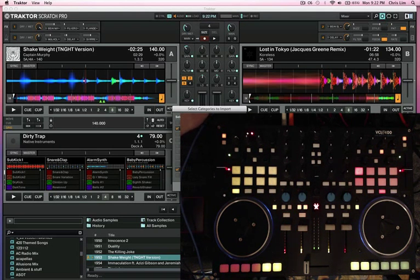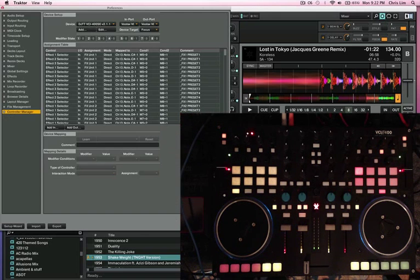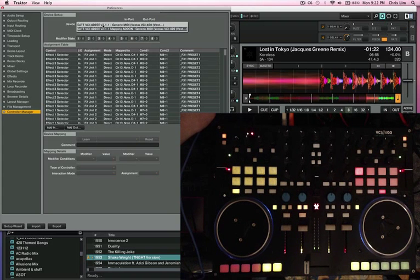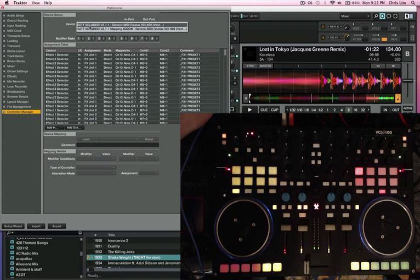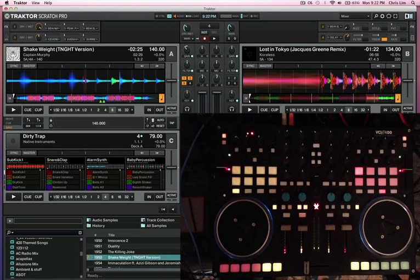This is the mapping, this is the effects settings, because we have a little bit different than the default Traktor effects settings. Once you do that, you should see two mappings load into the controller manager, regular and add-on. You need to make sure the in and the out are both set to VCI400. It might be named something differently, depending on what computer you have. We just need to make sure they're both assigned for both mapping files, or else it won't work. So we got that all going well. Now we're just going to dive into the mapping and talk about some of the features.